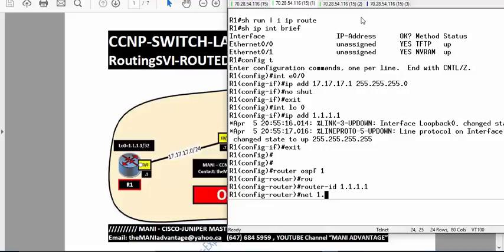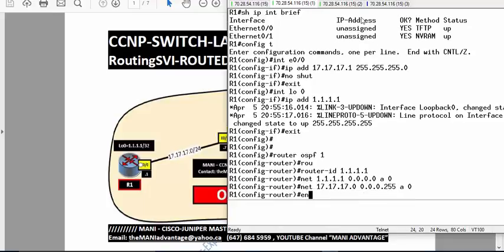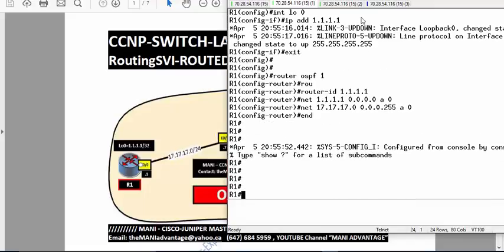Then network 1.1.1.1 0.0.0.0 area 0. Then network 17.17.17.0 0.0.0.255 area 0. Guys, if you haven't done your routing, these are CCNA commands.